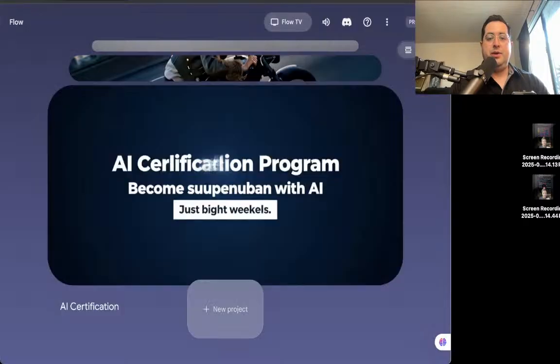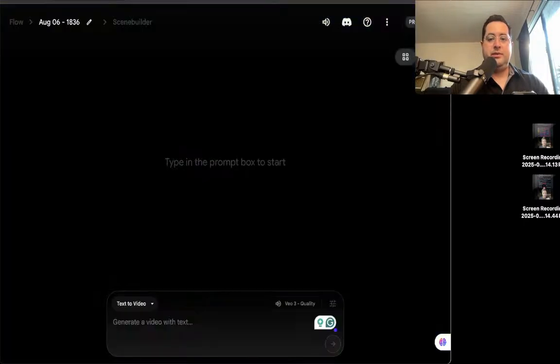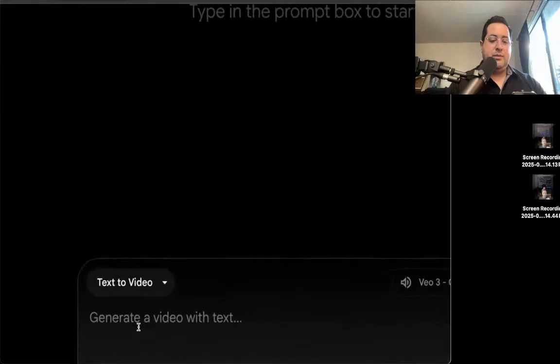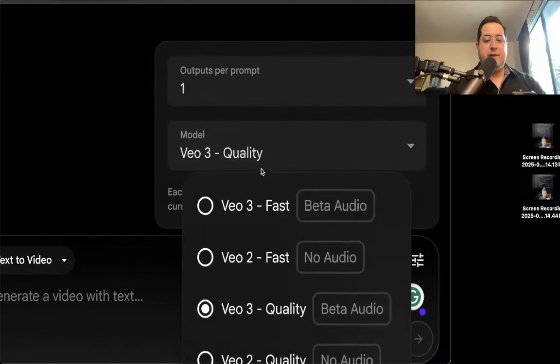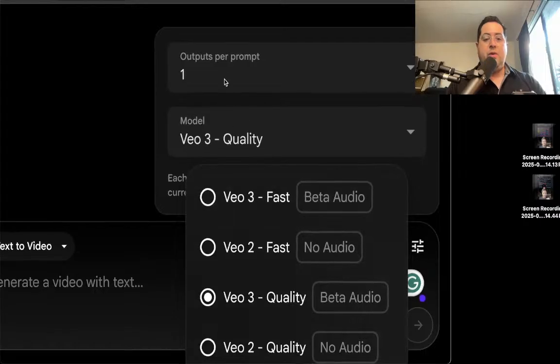Go back to your Flow account. When you go back to your Flow conversation, remember this is where we started off inside of our project. Go ahead down below, just choose text to video, choose VO3, but make sure you choose one output per prompt. We just want one output to come out.